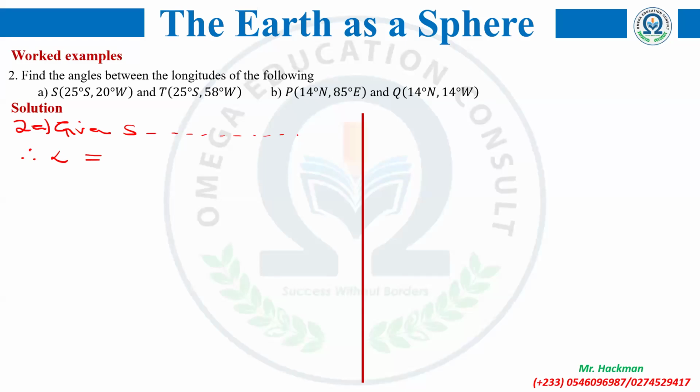Longitude, as simple as that. You get the point. So now we are going to use the longitude, but what do we do with the longitude? We consider the direction. If the directions are in the same direction, then it means we have to subtract to get the angle. So here, the longitude, the first one is west. The second one is also west. So west, west, it means we have to subtract. So the difference in angle will be the bigger angle, 58 degrees, minus the smaller angle, 20 degrees, which in effect will give us 38 degrees.